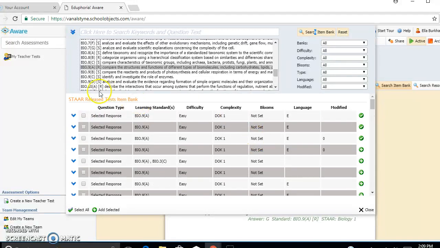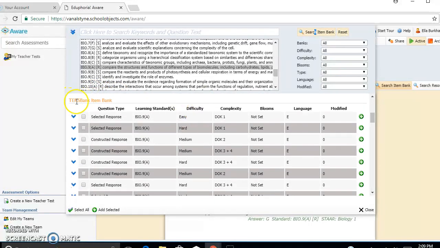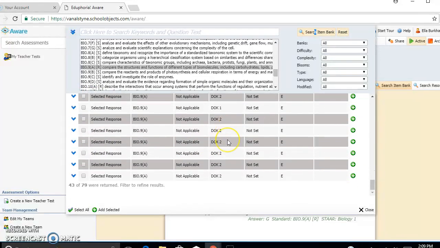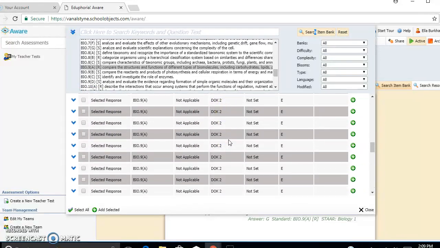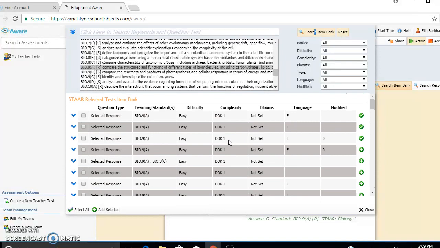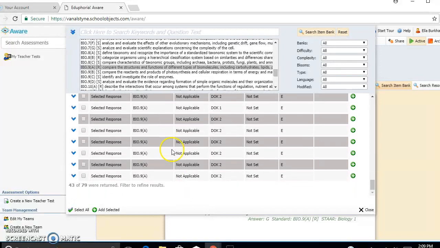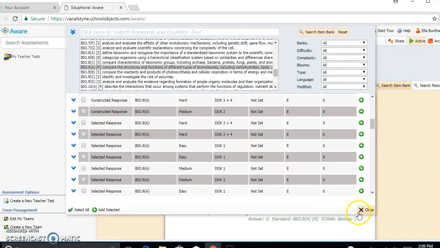you can also see we have a few different banks. The orange bolded letters are the different banks that we have. We're trying to get a few more to where we will have more questions in there. If you're a STAR tested subject, you're going to have a lot more questions than other subjects because you always get the released items in there. If you're not a STAR tested subject, then you're not getting those. So you kind of just have to rely on either what's there or what we're going to get in the future or what you have as your own resources.